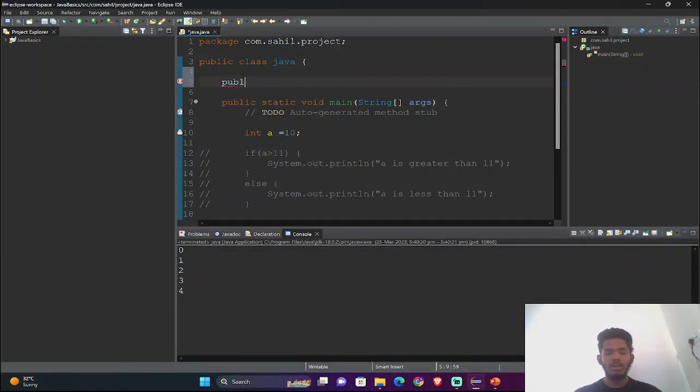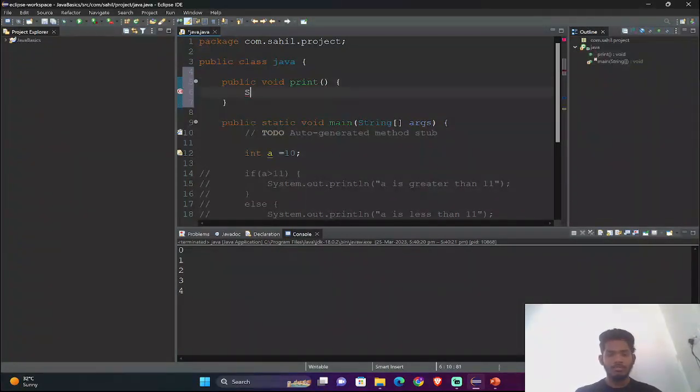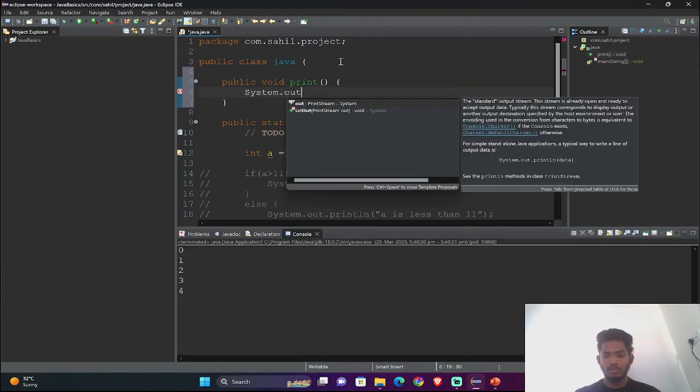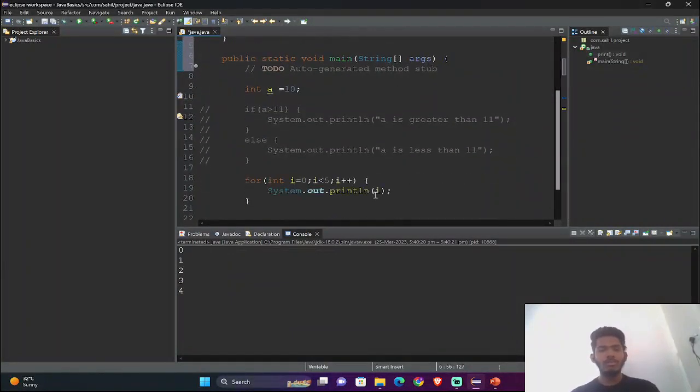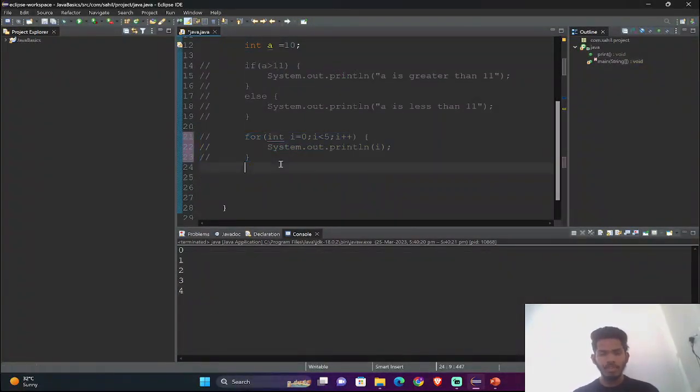We will create a public void function, just like a print function, and here we will write system dot out dot print, so that when the print function is called it will print that.